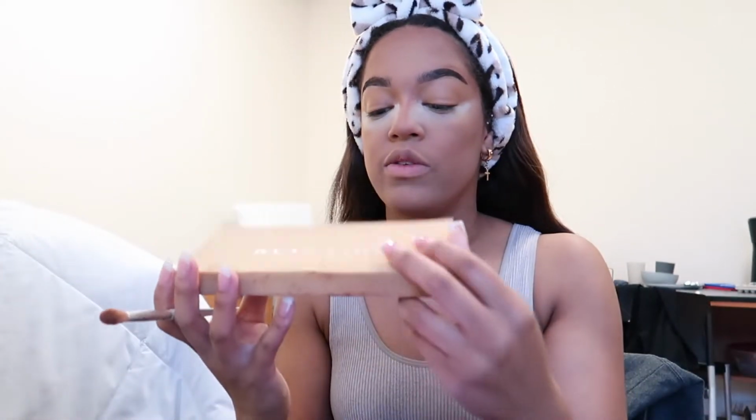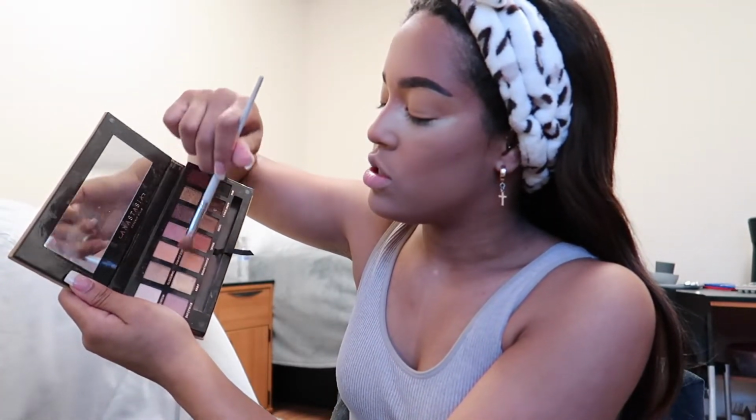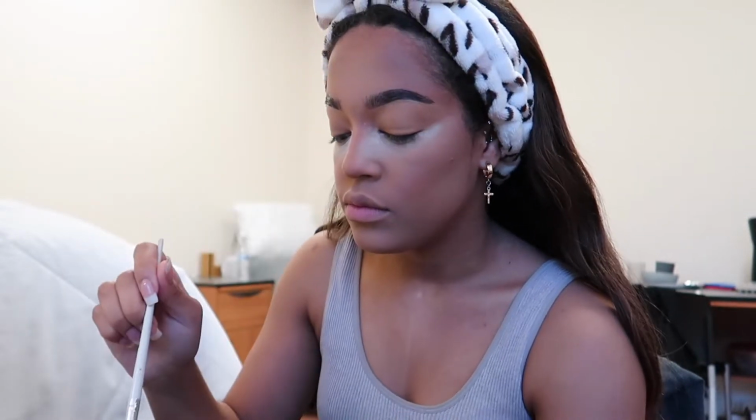Okay, so right now I'm gonna be using this palette. It's the Anastasia Beverly Hills Soft Glam Palette. I'm gonna be going in with these two shades, and they're gonna be my transition colors. I'm gonna keep this up above my crease, really, really high up. I'm just gonna put it all in the crease, if that makes sense. That's the best way I can explain it right now, just because I honestly don't know what I'm doing myself. And I do have to go outwards, because I'm making a wing. That's the whole point.